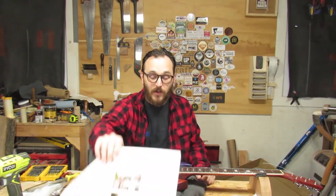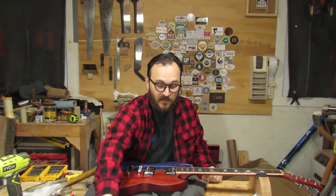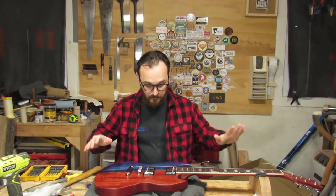So what I'm going to tell you about this part is follow the wiring diagram. That's what I'm going to do. It's still a mystery to me, but if you follow the diagram, you can't mess it up. So there's that.